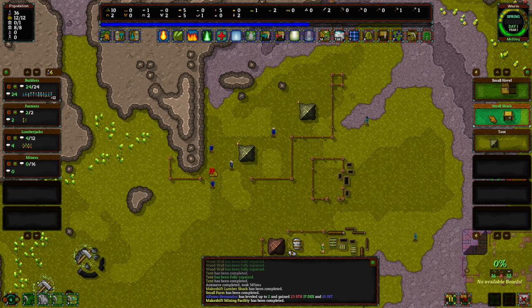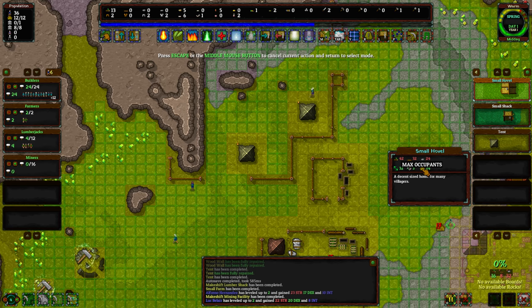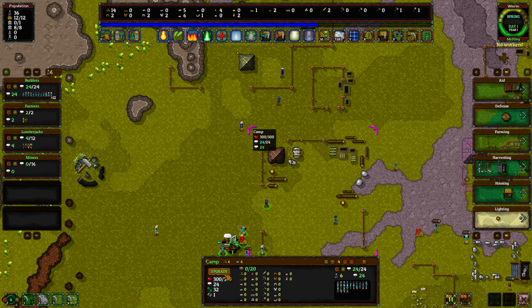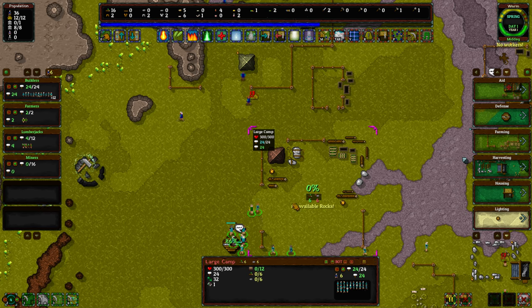We should make something like a shack. This holds 12 people. What does it need? It needs boards, rocks, and wood. We also have a small hovel. It holds 24 people. We have to upgrade our camp first. Let's do that. So we will select the camp and upgrade. What do you need to upgrade? Not sure. Oh, there we go. We need some rocks, but we will grab some rocks.